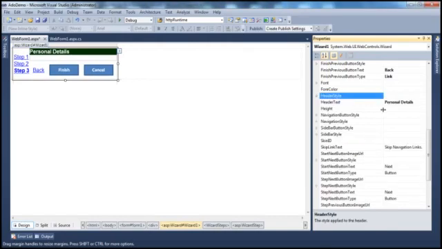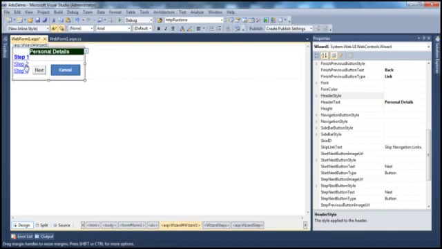Okay, and another interesting thing about this header text, you can even change that programmatically. In fact, all these properties can be changed programmatically. Now let's say this is a wizard control where we are capturing on step 1 personal details, on step 2 maybe we are capturing contact details, and at step 3 we will show the summary to the end user. Which means programmatically, depending on the step the user is on, I want to change the header text. At the minute it shows personal details on each and every step. We don't want that. We want to change the header text on a step-by-step basis. How do we do that?